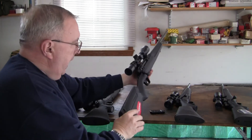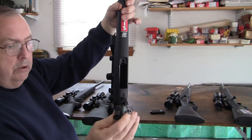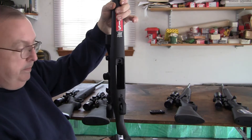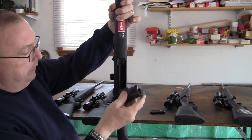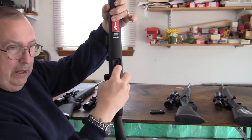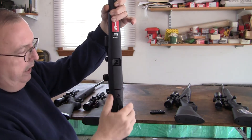Number three is the Savage Axis, and it's kind of a tie. I've had no trouble whatsoever with the Savage in functioning. It's metal, with a plastic latch. It's one of these where you have to start in the center of the magazine to get your four rounds in. I have not had any failures to feed. The only thing is, when you go to latch it, the latch is kind of weak with that plastic — I don't like that. I like a more positive, solid feel. But once it's in there and latched, it functions fine.